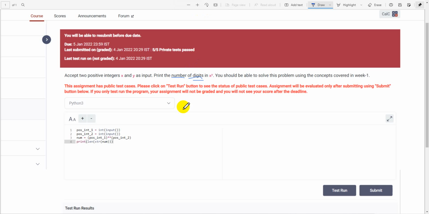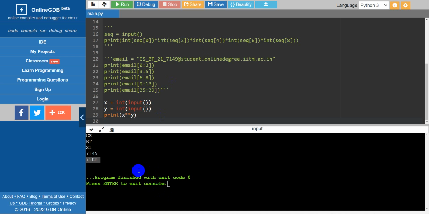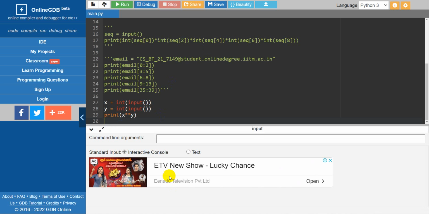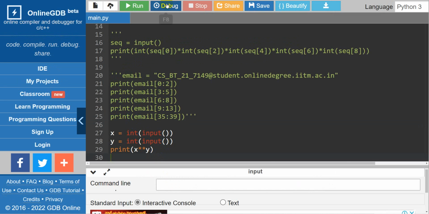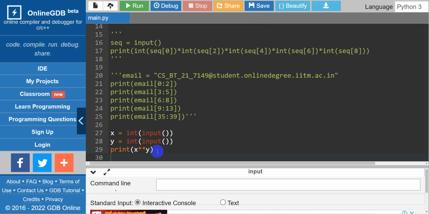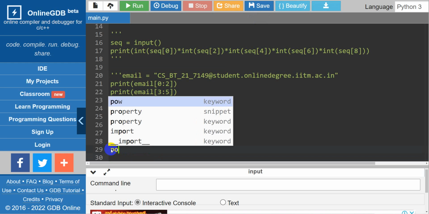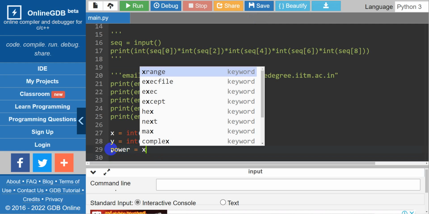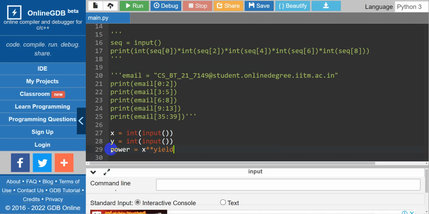And here we have taken x and y. We have taken x and y here, and then we need to calculate the number of digits. For calculating the number of digits, we need to assign a variable also, which is power is equal to x double star y.